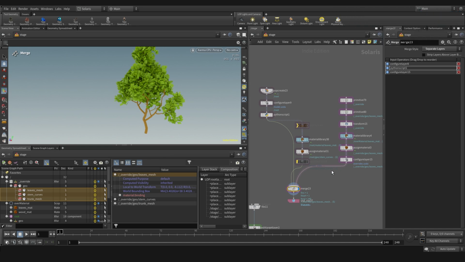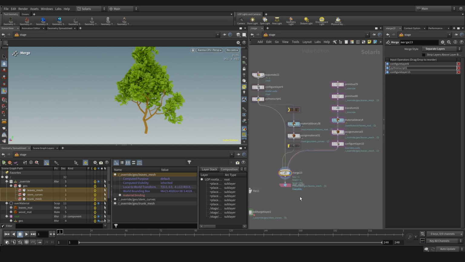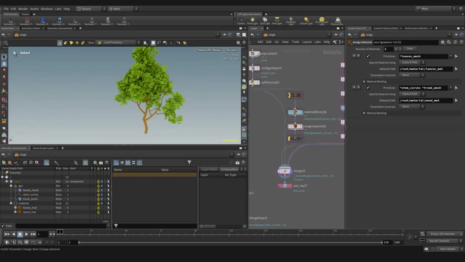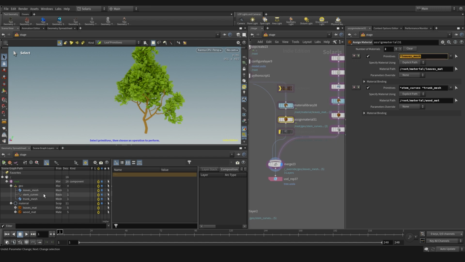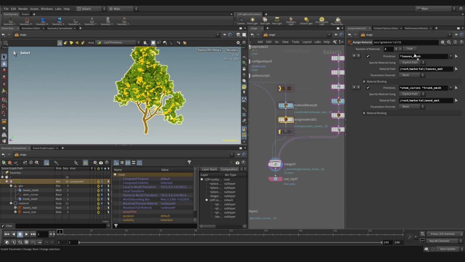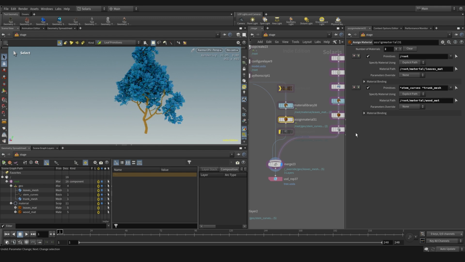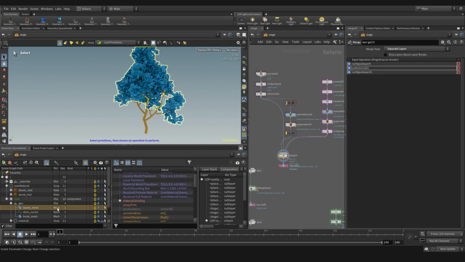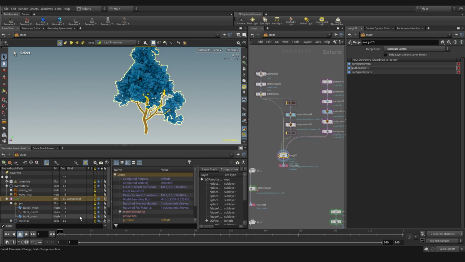So it's really important to at least understand why maybe your edit is not happening, it's probably because you have a stronger opinion. Another way to show you this is if I were to assign my material, right now I assign it to mesh, but what happens if I assign to root? Now you can see that suddenly I'm back to the blue, at least for my leaves. And the reason why it's happening is because if I check my leaf, I have an opinion on the leaves directly where I have an opinion on the root, and the leaf opinion is going to take over the root.